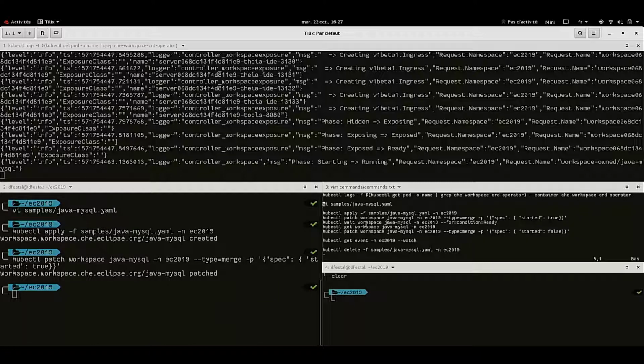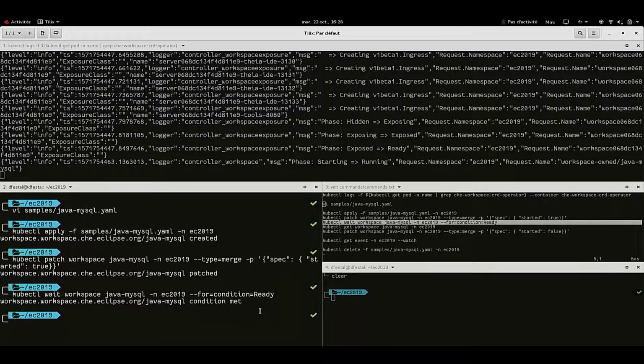In the meantime, we will wait for it to start. By the time I try to copy-paste, the workspace is already ready.